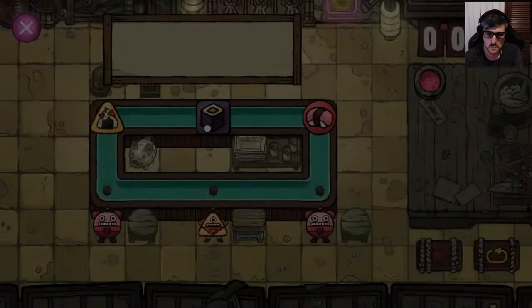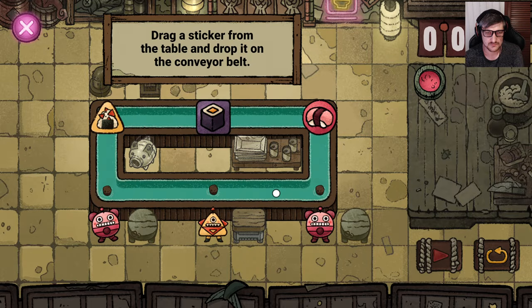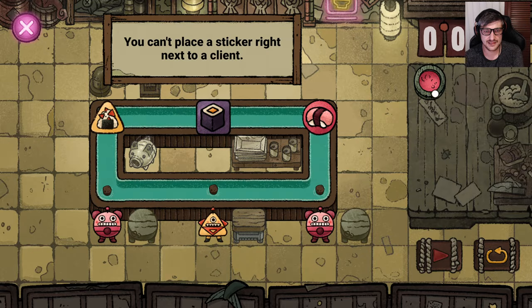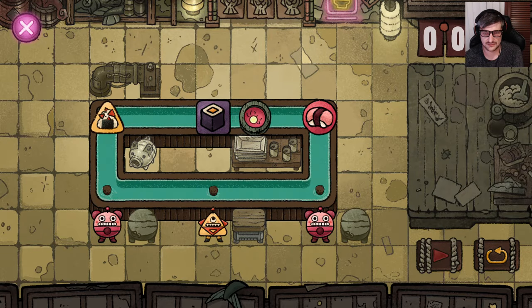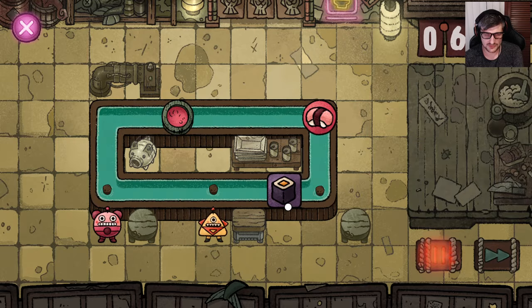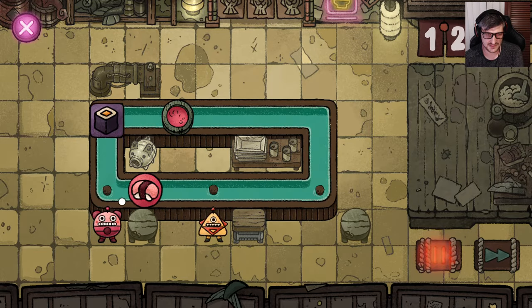Okay. Make sure each robot gets a dish that matches their color. Drag a sticker from the table and drop it on the conveyor belt. Then press play. So, this is a sticker. You can't place a sticker next to a client. Okay. And then play. So this guy's gonna want this one. But nobody wants the purple one. This guy wants this one.